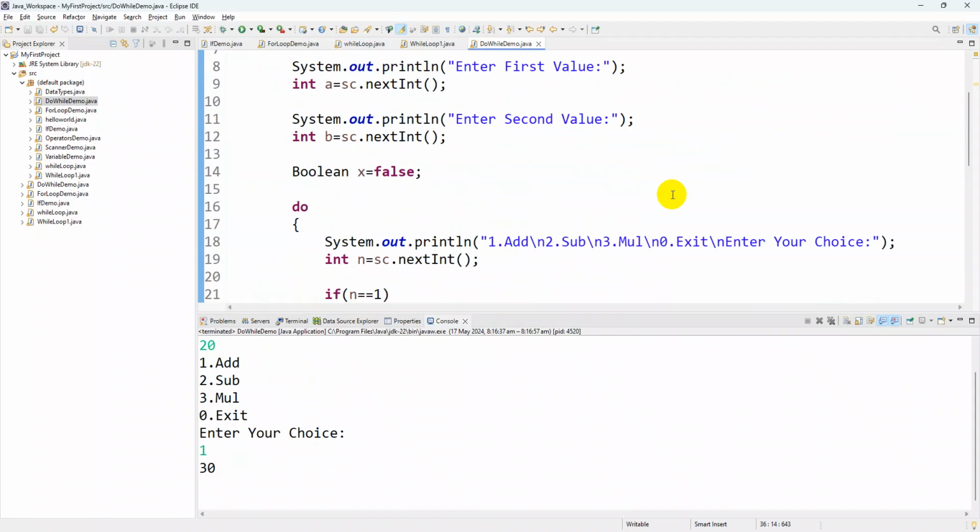So that's the difference between while and do while. While first checks the condition, and if the condition is true, only then does it start executing. Do while first executes, then checks the condition. It is a difference of priority. While checks the condition and then executes, whereas do while executes first and after that checks the condition: pre-check and post-check. Okay, so this is how while and do while work.